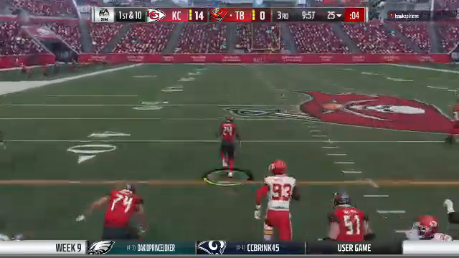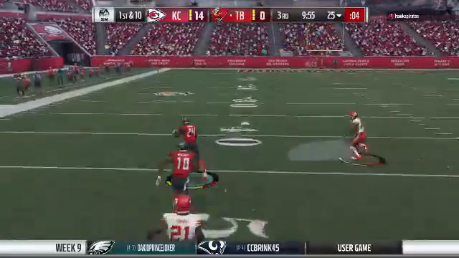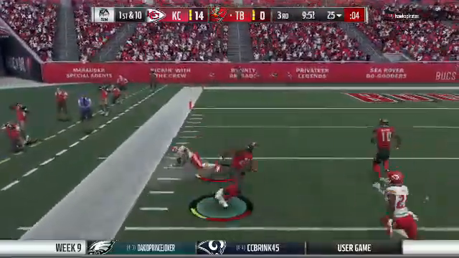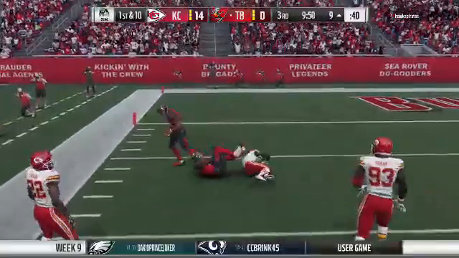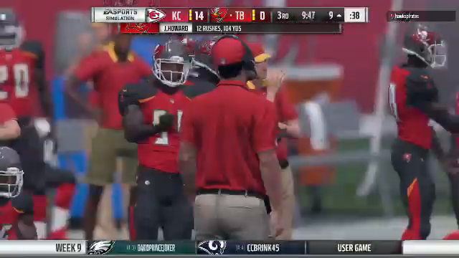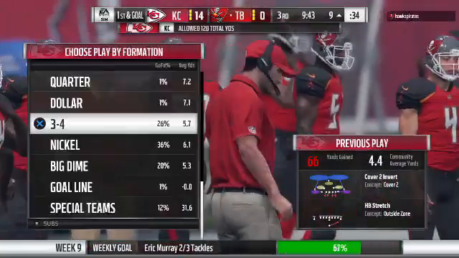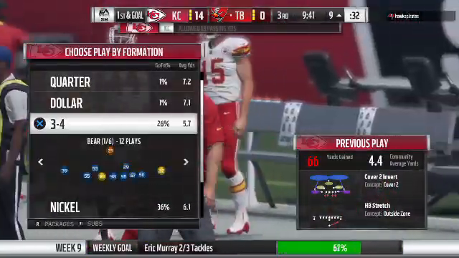First down, they run with Howard. He finds an opening past the 40, and all the way down to the 9. A big play that time for Tampa Bay. 66 yards.